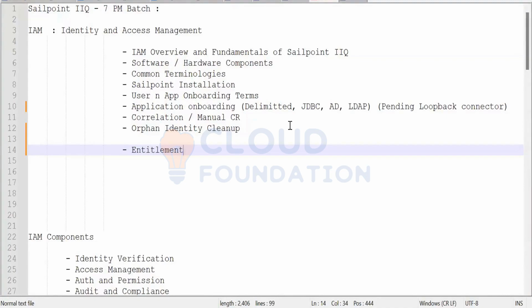Similarly, we have to aggregate entitlements as well. And let me clarify one more thing. Entitlement is a SailPoint term. It's not a global term. Every application will have its own terminology. They may call it entitlement, capability, access rights, permission or group. It's up to them, but I would say group is the global phrase. Now these entitlements also should be aggregated whenever you onboard an application.